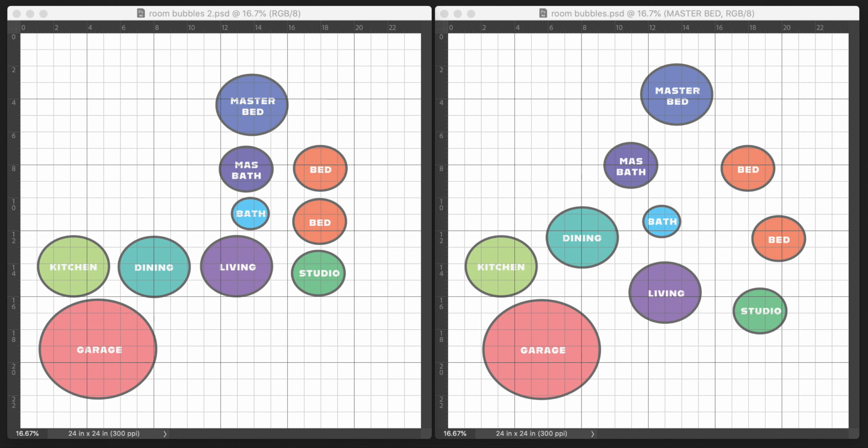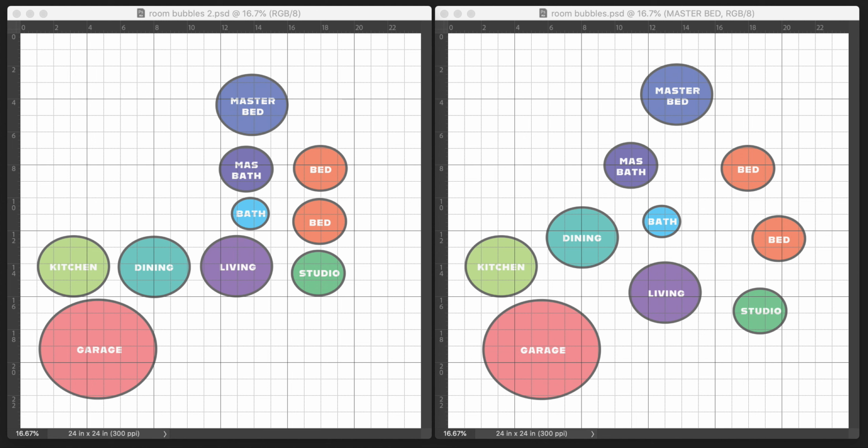But you don't have to do this. You don't have to work by color. It's just that those of us who do find that it makes it easier to see the color and recognize the spaces than to read each and every bubble to search for it, because we organize by color first, then letters, then numbers. So instead of having to figure out which of those four same-size bubbles is the living room, I can immediately look at that color and know that that's my color for living room.